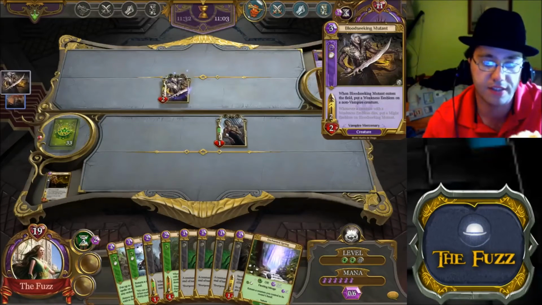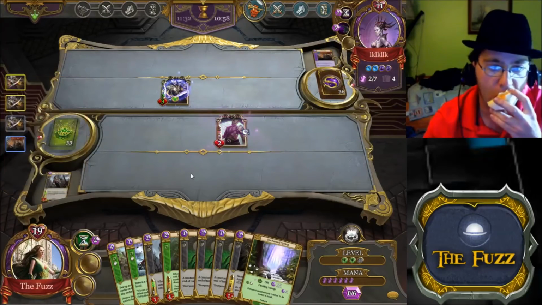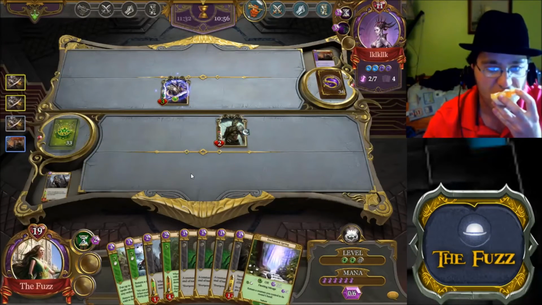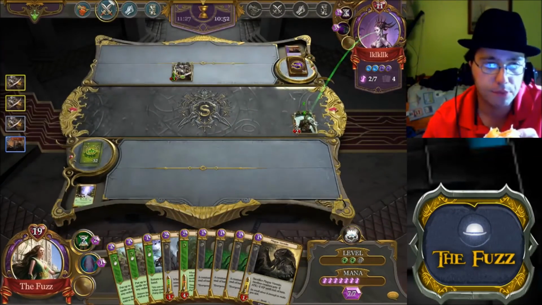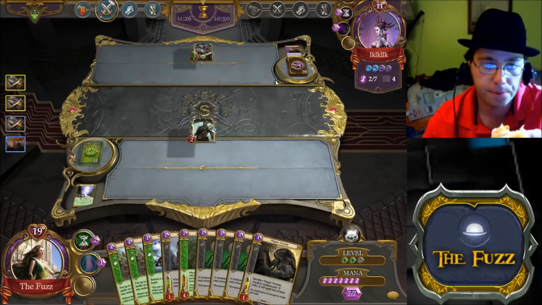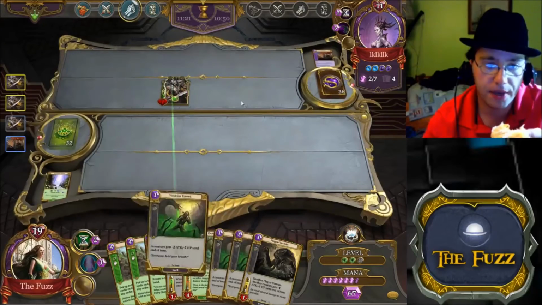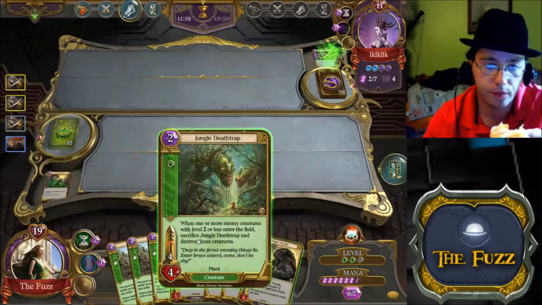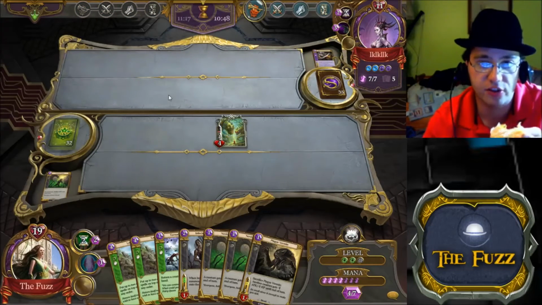Oh. Assassinate. Look at this guy. Well, we just wait for more stuff. Whoopee! Like, if we get a vulture, I'm going to start milling him.